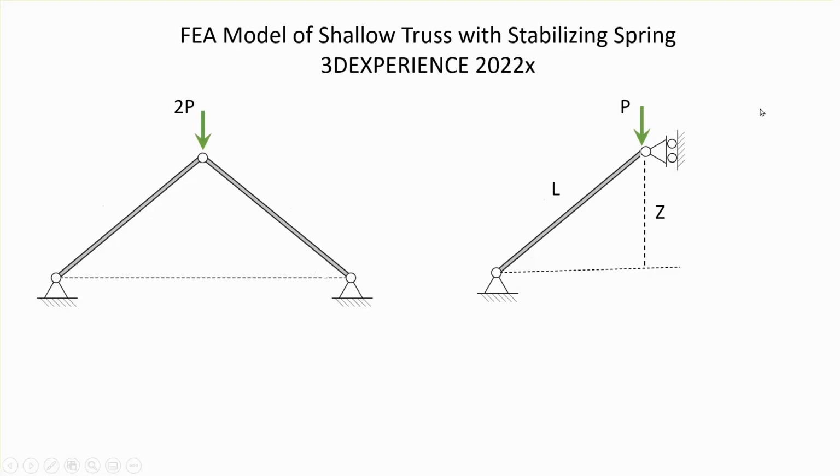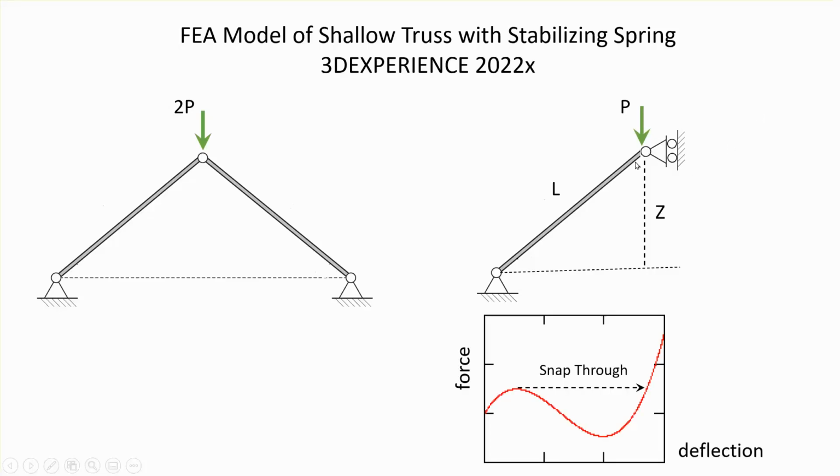Now, if one does a force deflection curve, the force or the load P applied versus downward displacement, we'll get something like that. And this point up here is called the limit point. What that means is that as the force increases, displacement increases, and when it reaches this point, essentially it jumps to the branch of the curve on the right-hand side. It's called snap through.